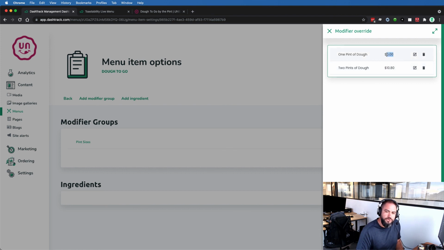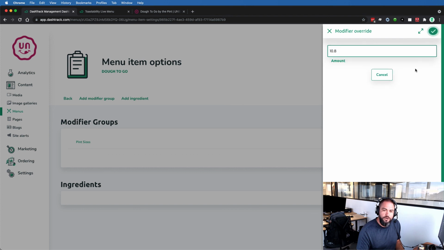Now it may look a little confusing because it says it's $0, but that's because with 1 pint of dough, that is the base price. So the value you put here is whatever you want on top of the base price. And so our system has to work with any kind of menu item, any type of modifier or anything like this. So this is how it works. You have a base price. If the modifier doesn't change the base price, then it should be 0, because when it goes on the website or on menus, then you want to have the final version. And that's exactly what we have here with 2 pints of dough.